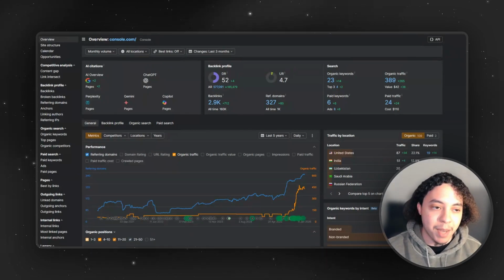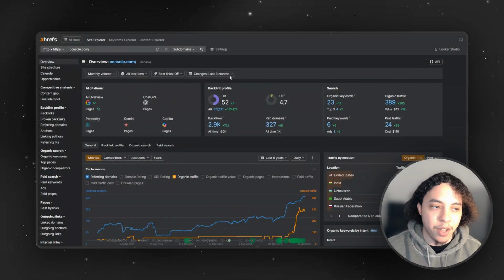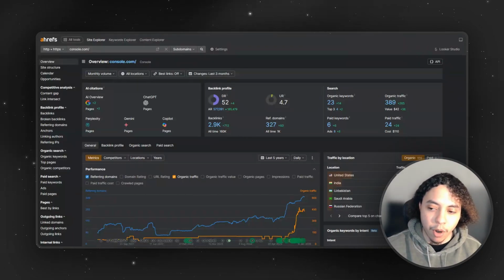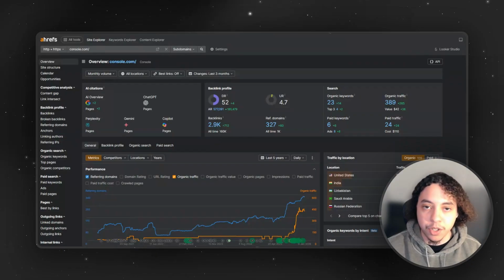Typically, sometimes you would see a website domain with 25 DR that targets a lot of keywords with a topical approach, where they're covering everything from IT automations and anything semantically similar at a topic level. Obviously, they're going to build more topical authority because they're more authoritative in covering those specific topics. In this sense, console.com doesn't have much topical authority, but we could leverage their domain rating, which is pretty high at 52.